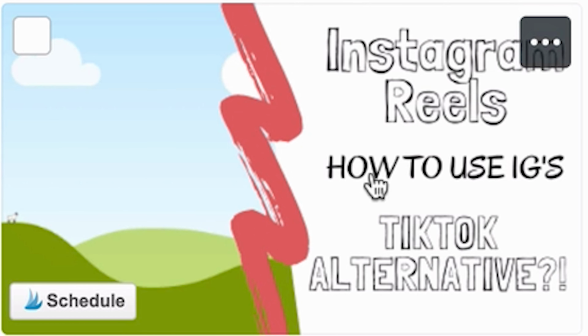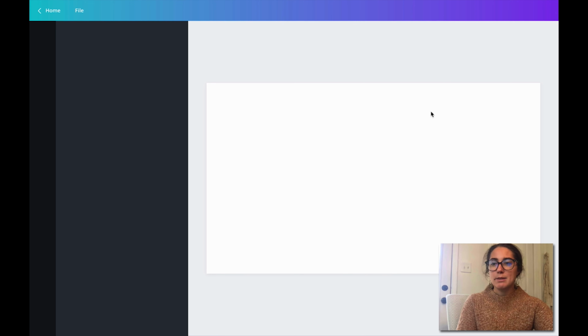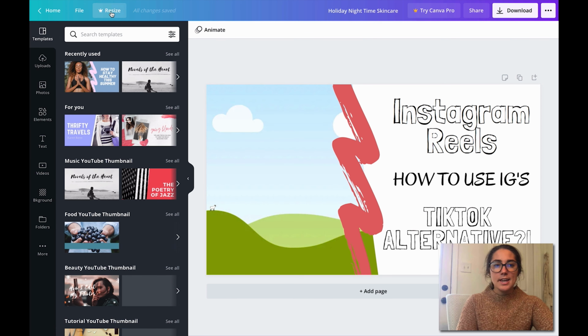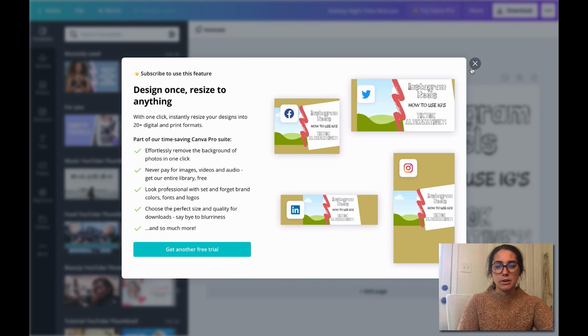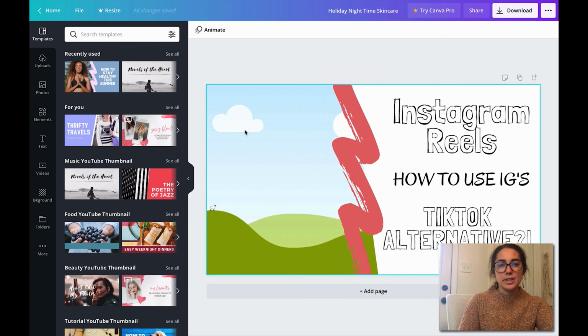Look here, this was a blog post cover photo. I actually change out the photo here and basically keep the layout the same for all my blog posts because I want it to be consistent. So this is an example of a size of image that can be great for blog posts as the main thumbnail image. And you can actually create your own custom sizes. I can even go here and resize this if I wanted it to be something different later on. But for now, this is the size that I chose, which is actually the YouTube thumbnail template.